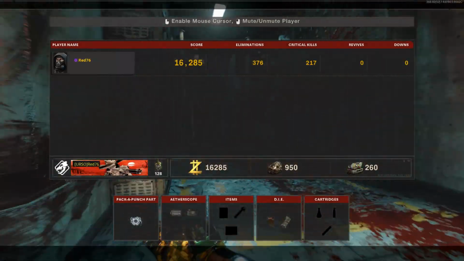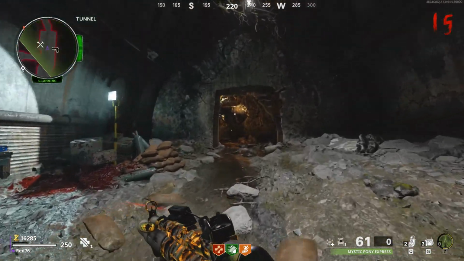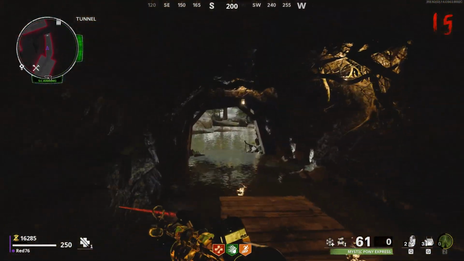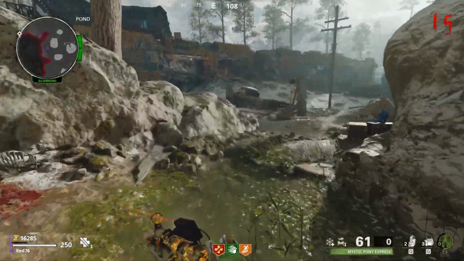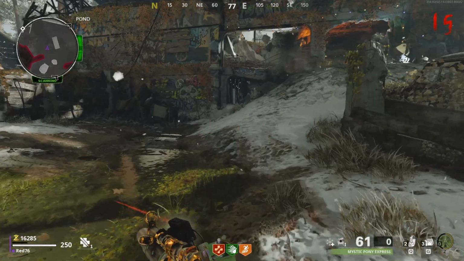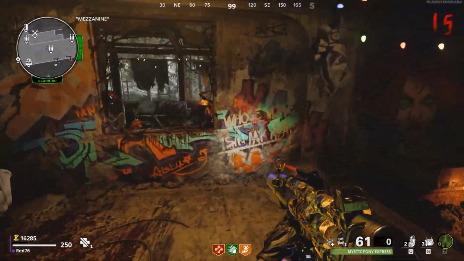So pick that up, and you're going to use it to locate the Die Machine, or D.I.E machine, whichever one you want to call it. But the D.I.E remote will automatically signal where the Die Machine is. It's always going to be here in the living room in this bunker, in the small generator room.